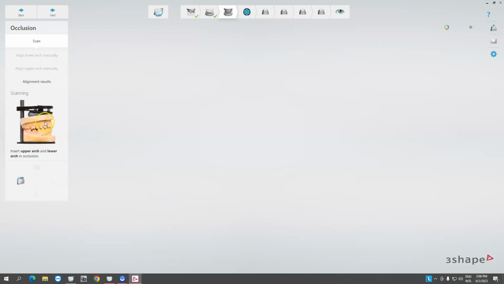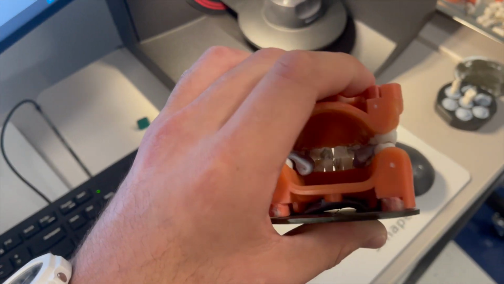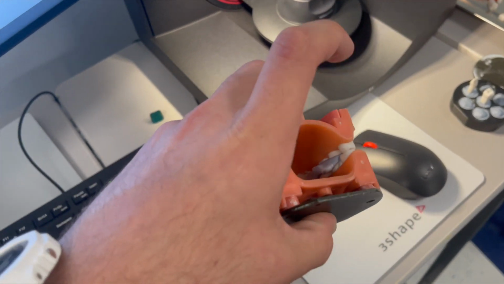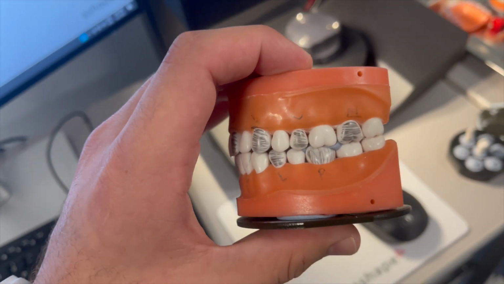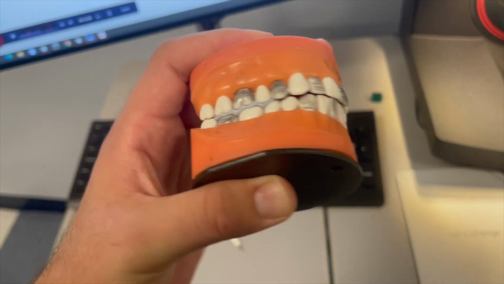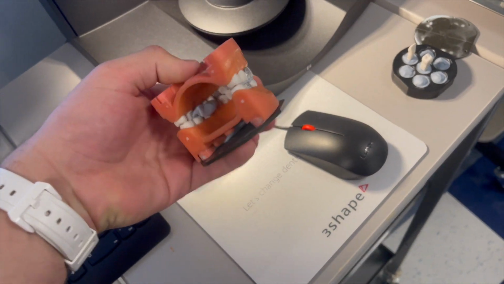We'll be continuing on to mount our mandible on top of our, or under our maxilla with just a little bit of blue tack. Here we have our maxilla mounted on top of our mandible using some blue tack just in between the teeth on the occlusal surfaces. Now, the protrusion of the blue tack is not an issue at this point. This is just because the machine wants to know what the arches look like in occlusion. Once we have that, we have our base mounted with blue tack. We just insert it into the scanner and it will start to auto scan.